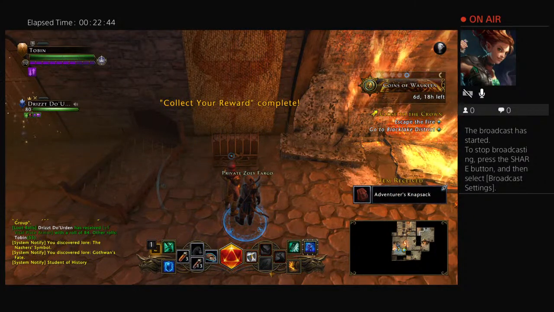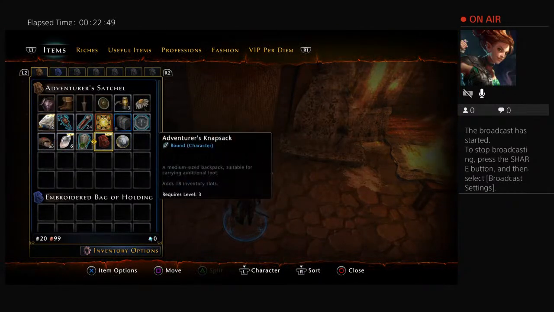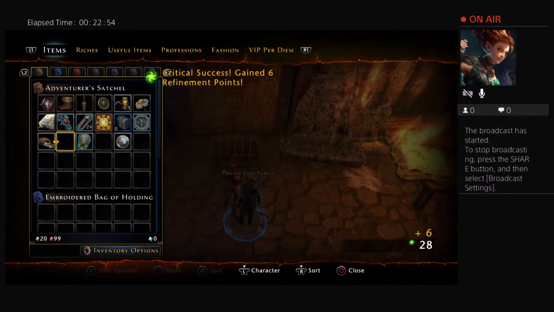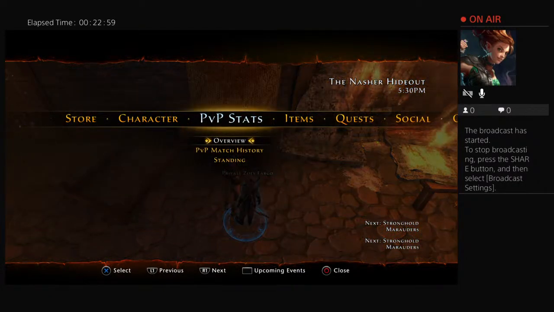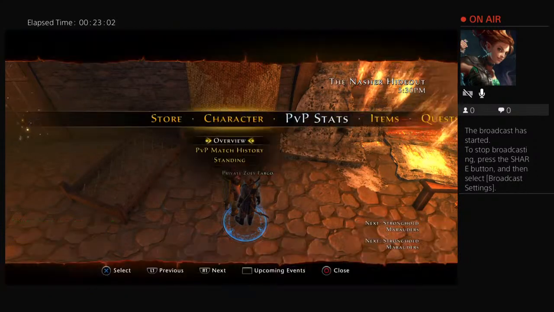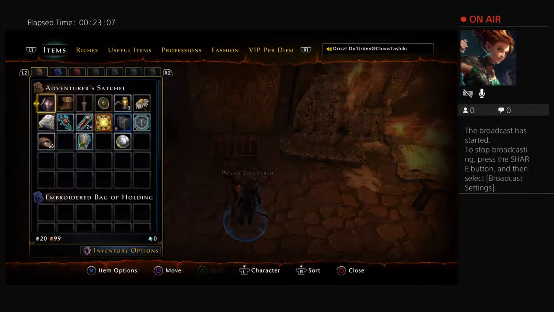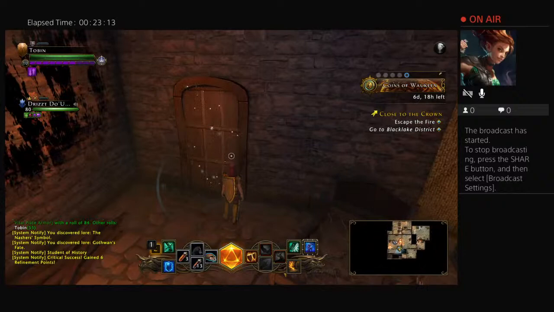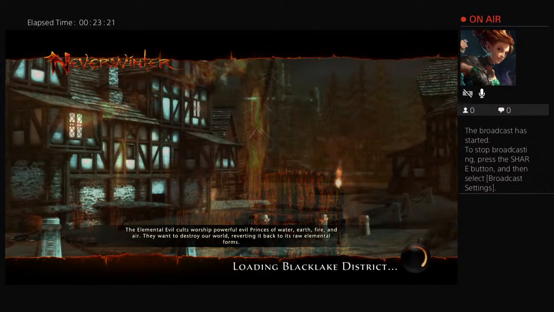Woohoo, we got a backpack. Now when you get these, you're going to want to make sure you always equip them right away. That way you have your extra space. The other way to get to your inventory, you can get to it from your main menu, by pressing triangle or options, and then go to items. It gives you your inventory that way. So you don't have to do the button combination if you don't want to. For a lot of things in here, there's multiple ways to get to it.